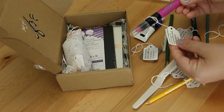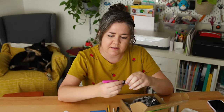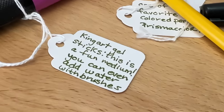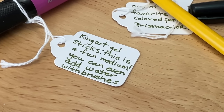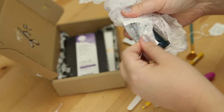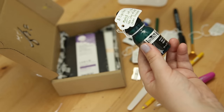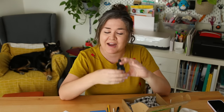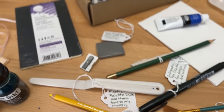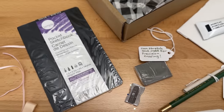Artist Mixed Media Gel Stick. I've never seen this before or tried one. It's a fun medium. You can even add water with brushes, which transform into easily movable and blendable paint. Another thing I've never tried before, I've seen inks and I've watched people use them on YouTube, but I have never tried them. And a pocket sketchbook and a canvas board.